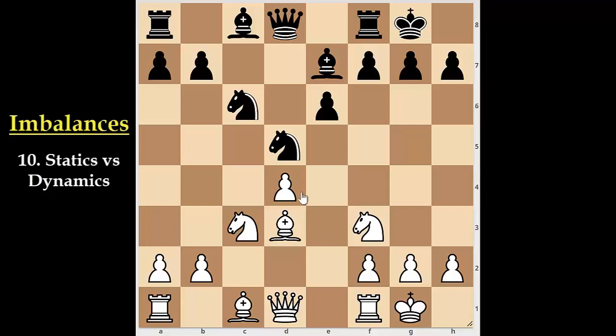In this position, white has an isolated d4 pawn, and black views this as a static weakness. He's going to try to use his pieces to pile up on it and eventually win it. While white views the pawn as a dynamic strength, it gives central space, control of the two important squares e5 and c5, and allows white, whose extra space makes his pieces more active than their black counterparts, to build up a nasty kingside attack in many lines. Countless world-class players have championed both sides of this position.